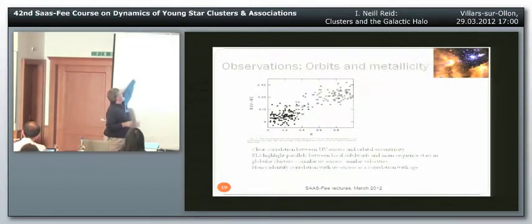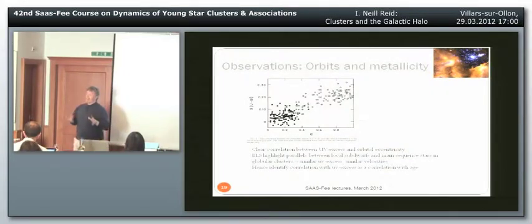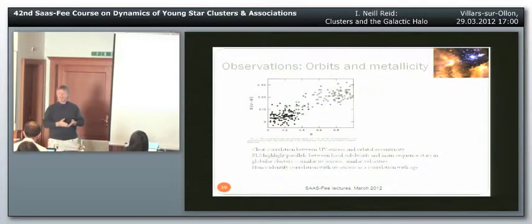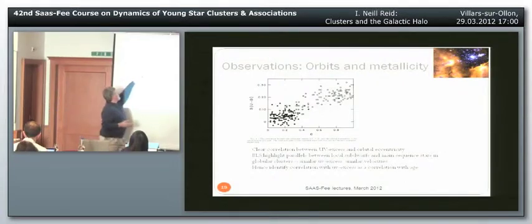Solar type stars here, these are the solar neighborhood stars, and then the metal poor stars at high U minus B are from the high velocity sample. So there's a clear correlation here between, I should say, this is eccentricity, and this is metallicity. They found a clear correlation between eccentricity and metallicity, in the sense that the metal-rich stars were on low eccentricity orbits, and the metal-poor stars were on high eccentricity orbits.